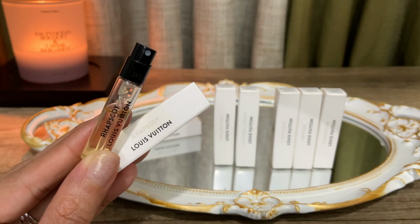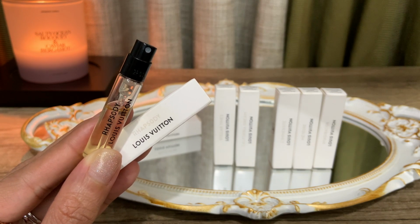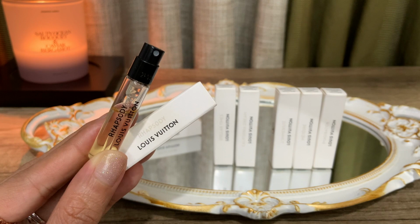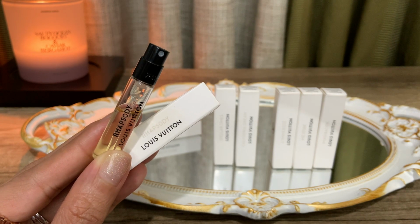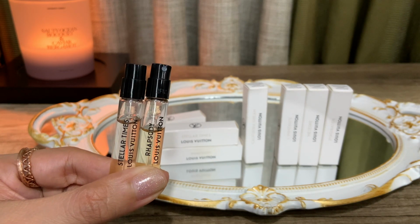This too is better on paper than on my skin. Again, I recommend you try on skin, wear it before you decide on a bottle, because some of the synthetic notes might not go well with your skin chemistry. I do have to say that what is outstanding in this too is the performance.